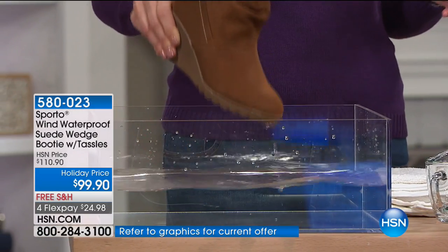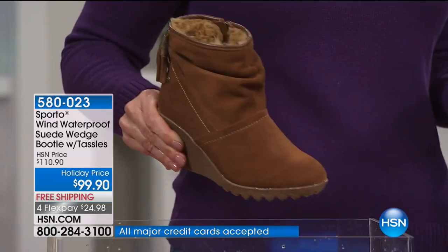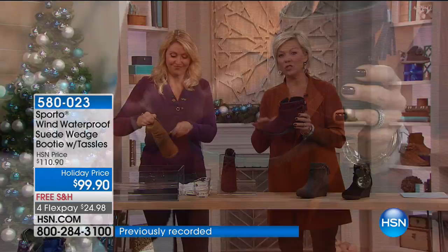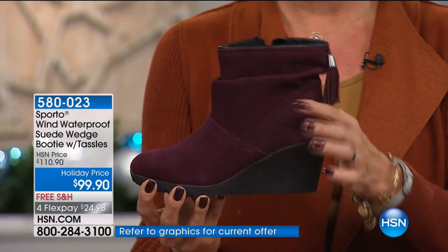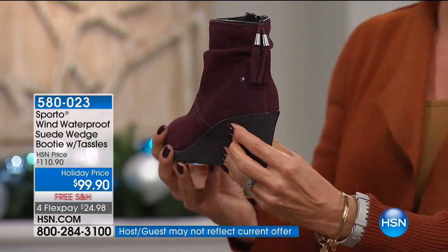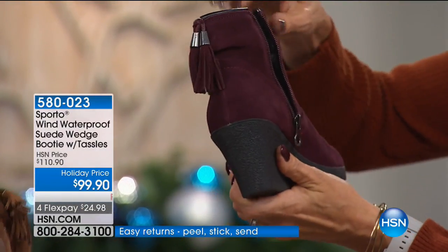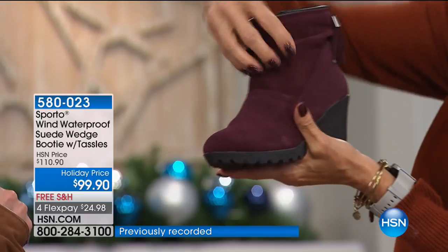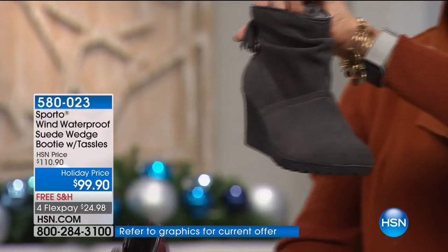That way you can go outside in cold temperatures and stay comfortable, but also be inside at dinner or a doctor's appointment without overheating. You get gorgeous styling with that buttery soft suede and don't have to worry about it. For lighter colors it tends to be mud or dirt, and for darker colors it can be salt stains — just let them dry to the touch and brush it off. That's it. It's truly waterproof — anywhere the suede touches the outsole has been sealed not once but twice.